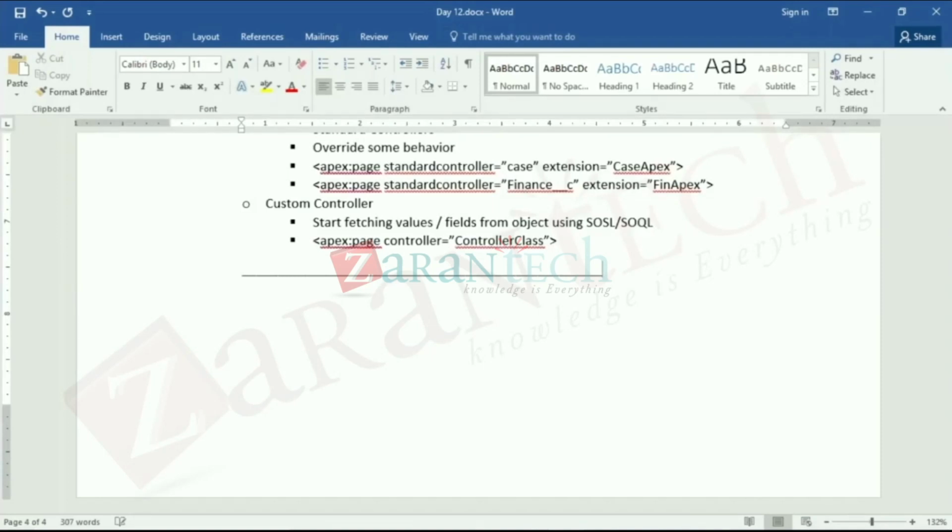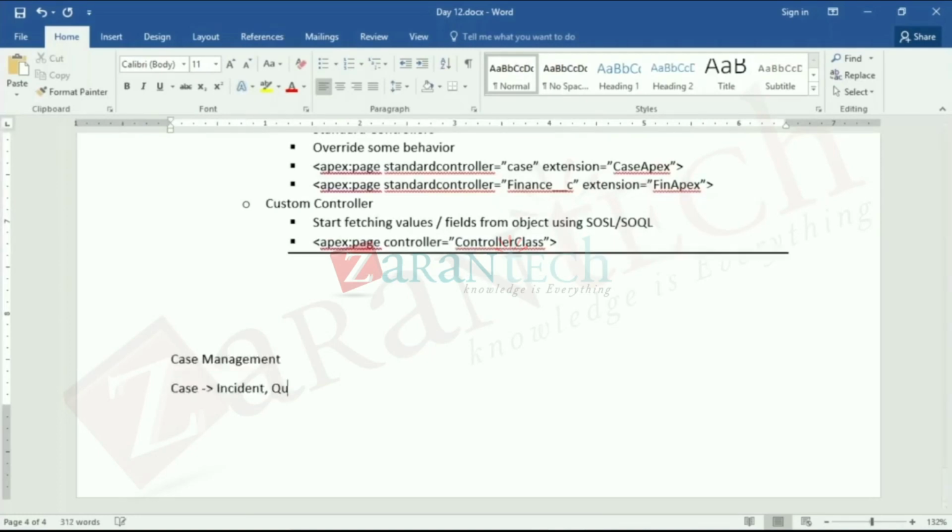Okay, so we are talking about case management. Now, what is a case? We talked about this earlier as well, that case is nothing but an incident. So it could be a customer query, it could be a complaint, it could be anything, right? So we are talking about case management with respect to all these things.